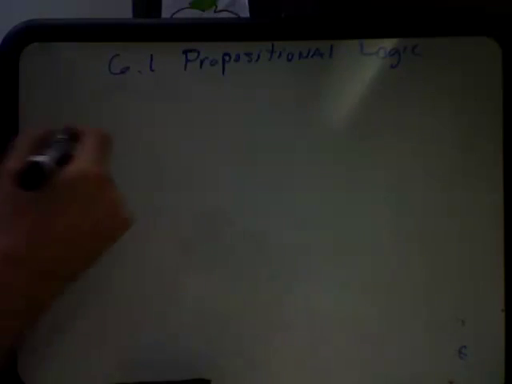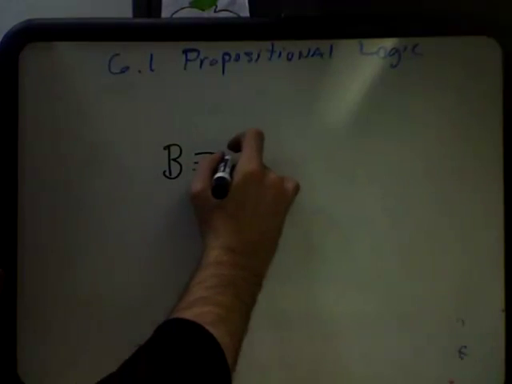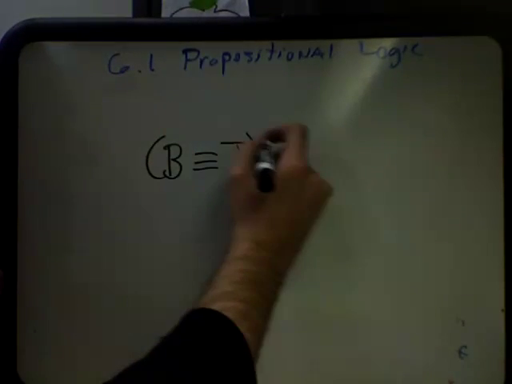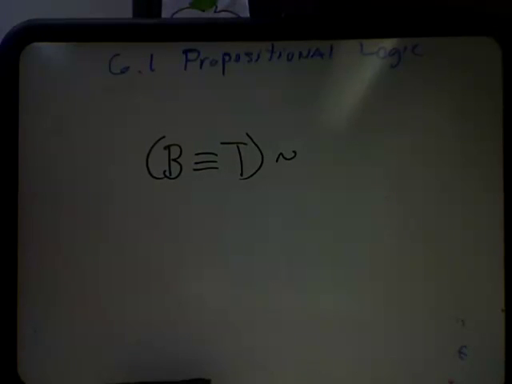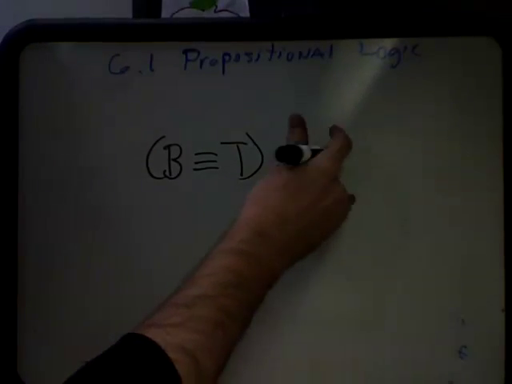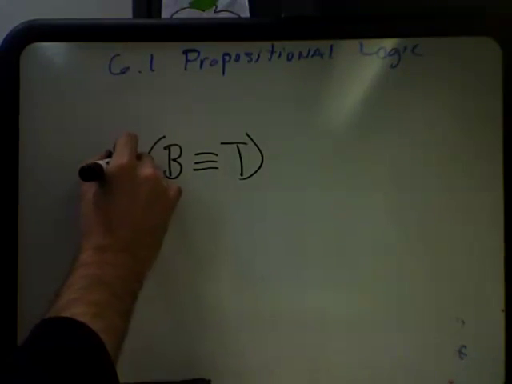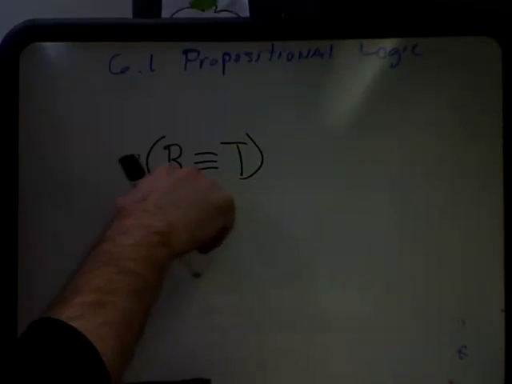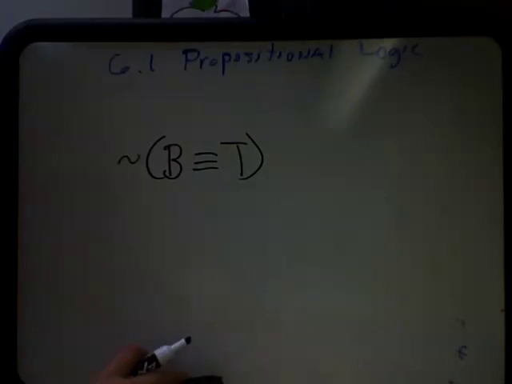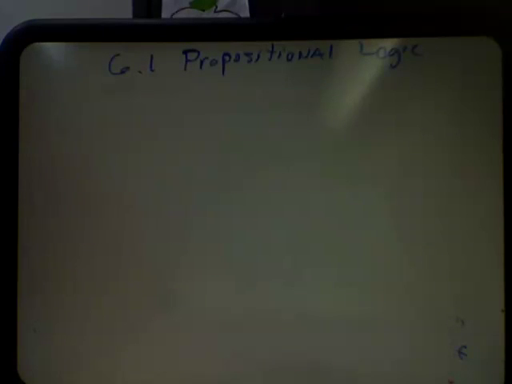Let me give you another example. Let's say we have B triple bar T. Is that a WFF? The answer is no, because the negation doesn't refer to anything, right? Is this a well-formulated one? Yes, because here you're negating the biconditional B to T, right? So yeah, you're going to have to work on practicing and recognizing well-formulated propositions and ones that aren't well-formulated. And that just kind of requires practice, but ultimately you'll be able to do it fairly well.